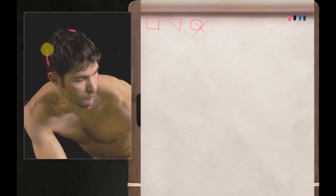So I'm going to go up here. Just draw that gesture up. Draw this gesture here from the back of the head to this point right here, the top. It's behind his hair and this way. So I'm going to use a hybrid shape, because I wanted to get the boxy notion, the male, box, but I also wanted to get the gesture, the movement, looking down, looking away, giving us this point. And this point adds that velocity. Remember I said triangles have a lot of velocity, a lot of speed. So that point is giving us that velocity that I want, that gesture, that movement that I want. So that's the best shape I'm going to use for my drawing.